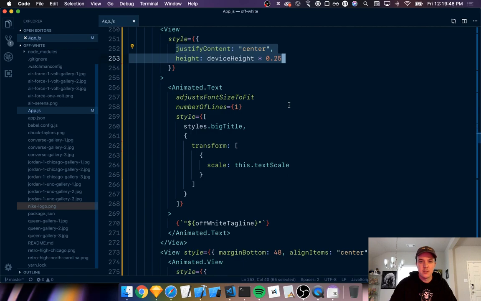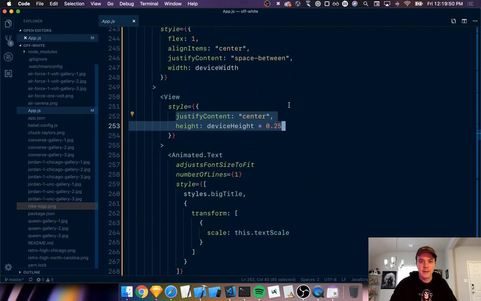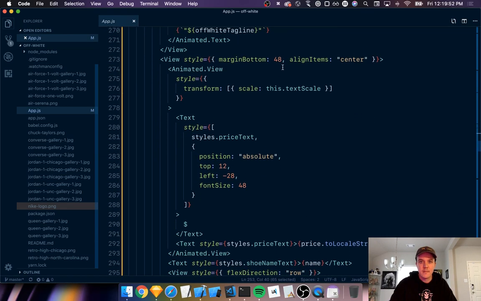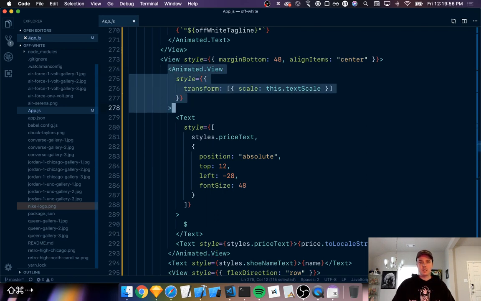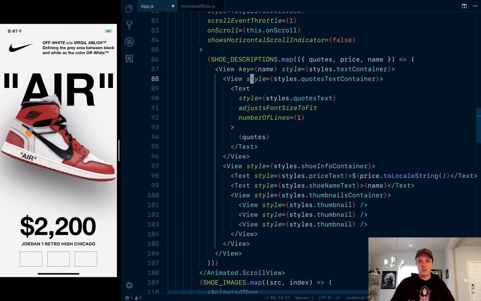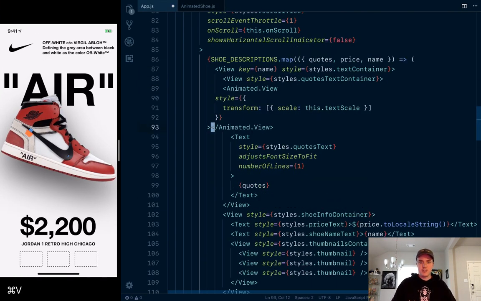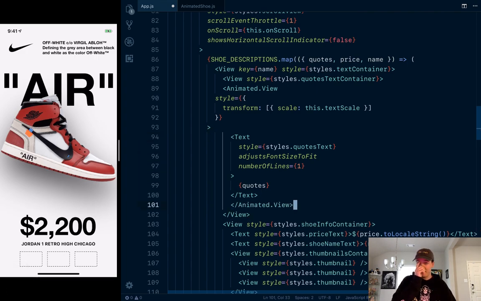So I'm gonna jump back to the old code real quick. And I'm just gonna copy this. It's animated view. I'm gonna wrap this text around it. Quotes text container. You know what? I don't need this extra view.